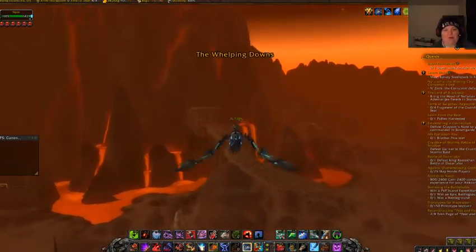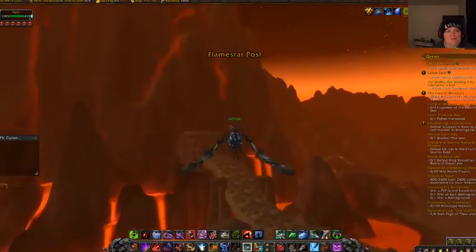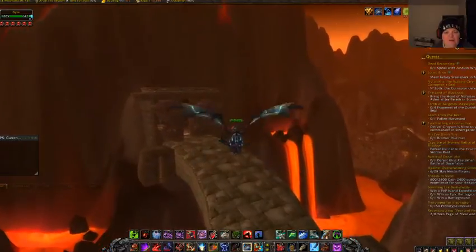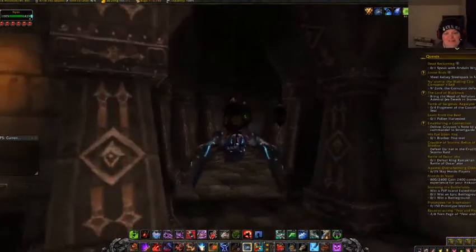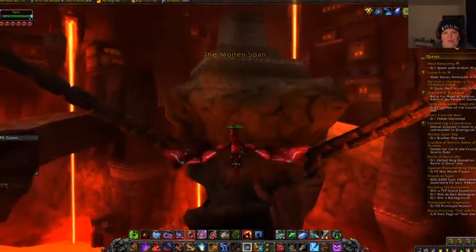I've discovered that a new favorite place for PvP is over at Burning Steppes near Molten Core, and I have to say this has been really fun the last couple of days. So let me show you this. You just fly up to this piece, right? I am marked in war mode.